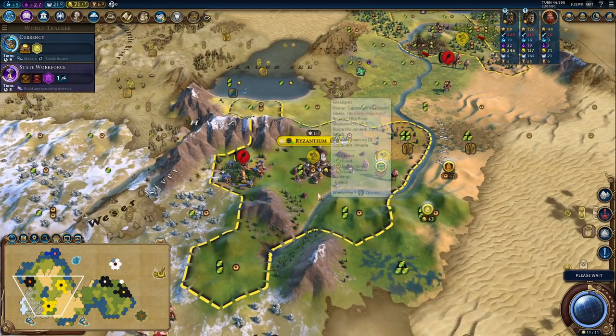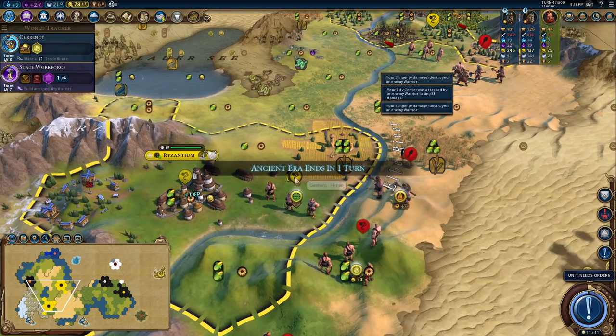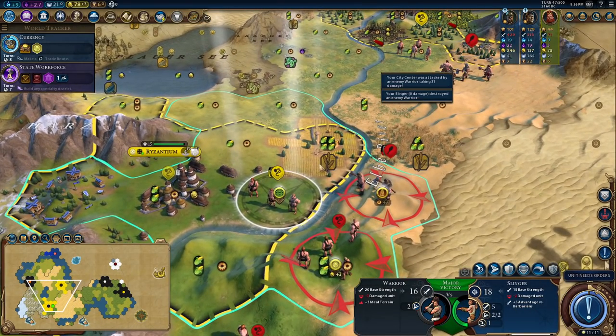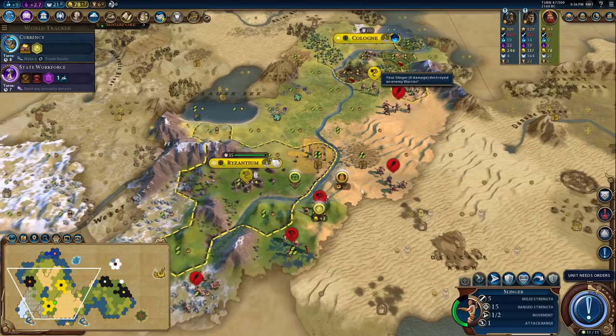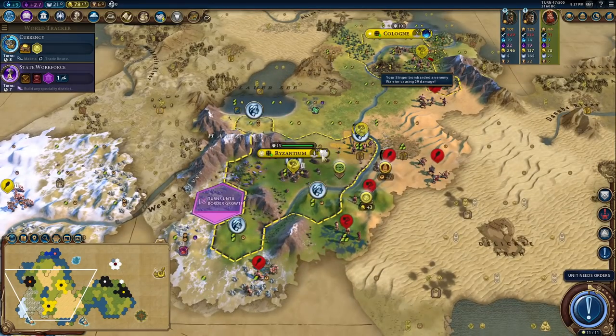For goodness sake. Okay, right, so I reloaded the game and they did attack the city. Thank goodness, that is just a little bit of relief. But still, there is a huge barb incursion and this is not particularly fun at all.